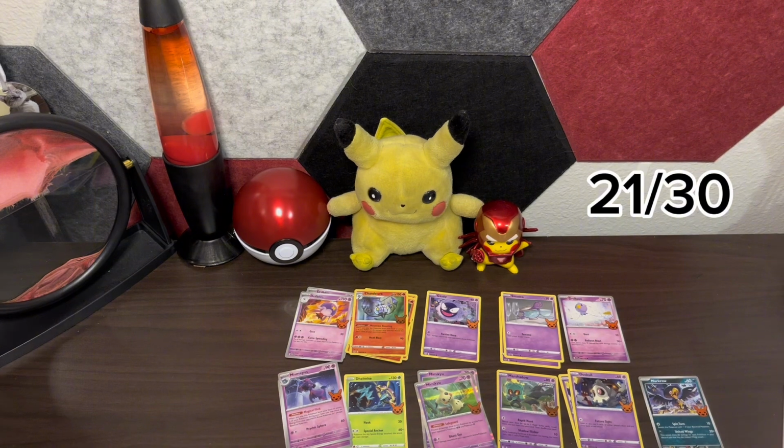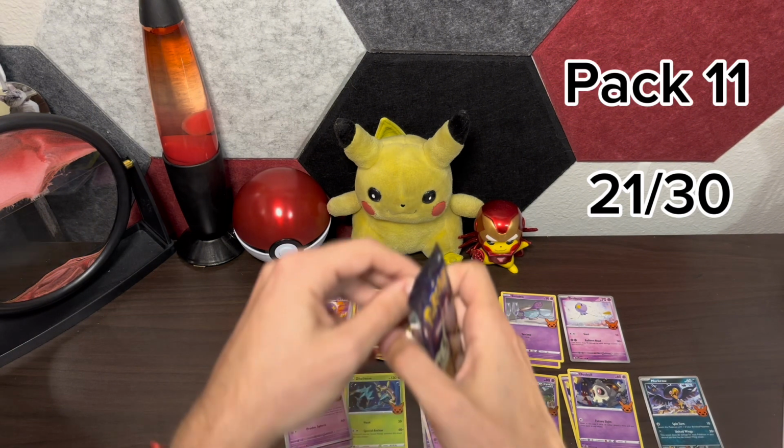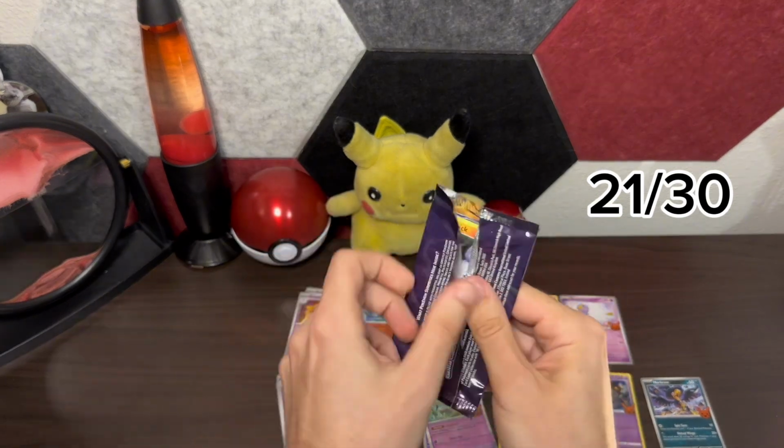So that's 1, 2, 3, 4, 5, 6, 7, 8, 9, 10, 11, 12, 13, 14, 15, 16, 17, 18, 19, 20, 21. So we are only missing 8 or 9. So we're making good progress. That's pack 11, I believe. So we are flying through this, making good progress.